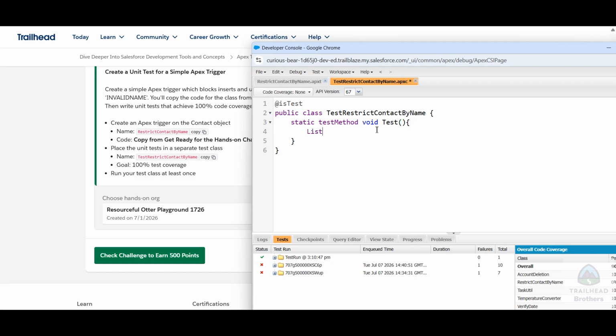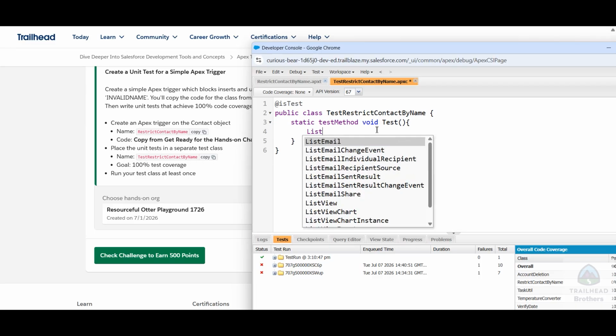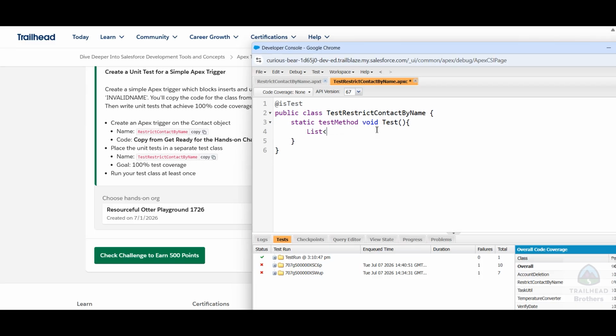Let's take the list of all the contacts. List of Contact. We have initialized the list to hold all the contacts. It's going to be an empty list.